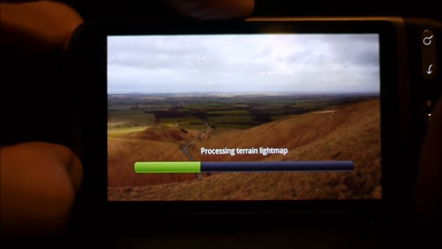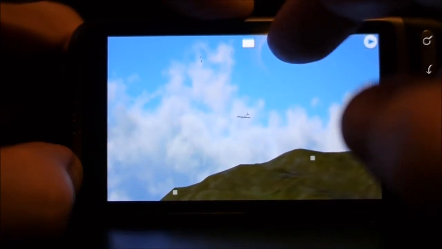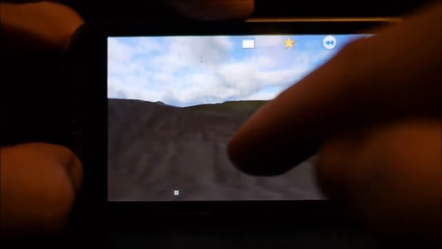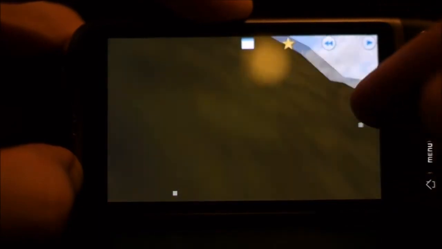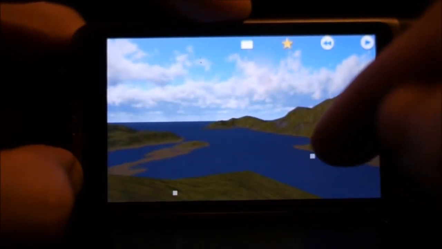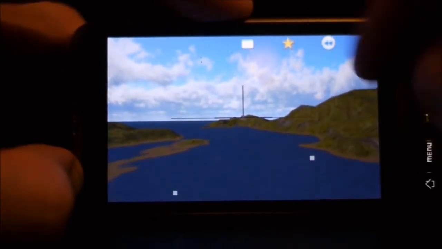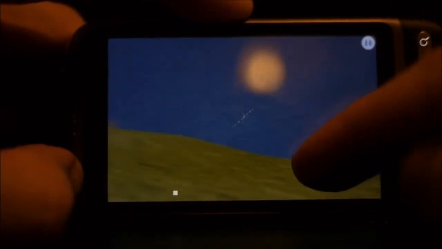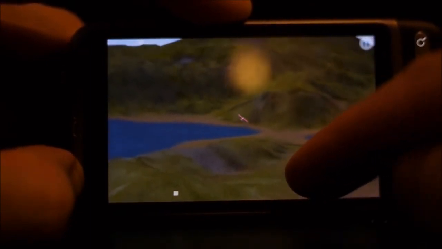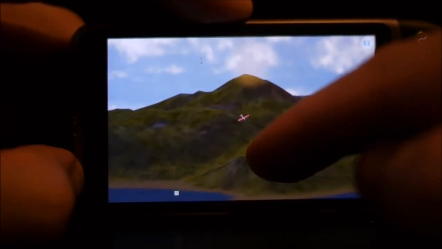When you generate a terrain, you then have to walk around or move around the terrain to find a good place, which is what I'm going to do here. This selects the mode where you're viewing from the ground. I can zip around the terrain looking for a good slope and good place to fly from. You're looking for a slope which extends some way side to side, reasonably high and with good visibility, so you find a good place. The wind is set so that it faces towards you when you're moving around. So now I'm ready to fly on a brand new terrain, which I've certainly never seen before.